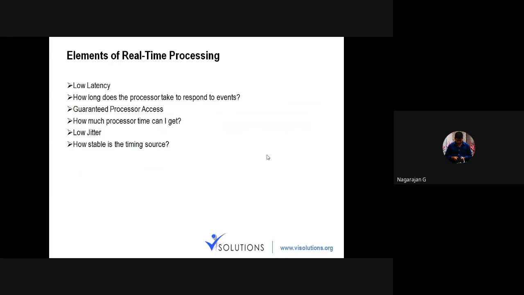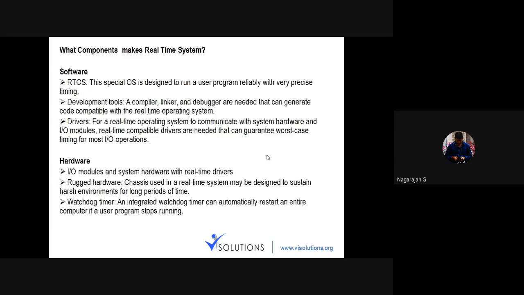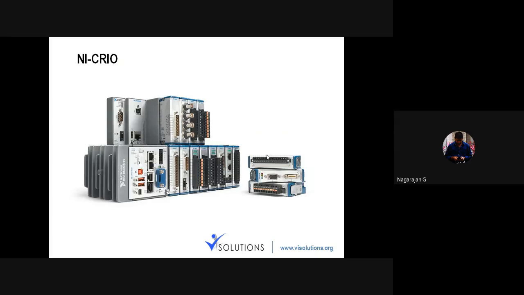That's why at the beginning of the session we gave the title NI Rio platform. Rio corresponds to reconfigurable input and output, and we'll give a justification for why it is named Rio. This is the Rio architecture, and I'll come back to it later. This is rugged hardware which is used to build a real-time system.